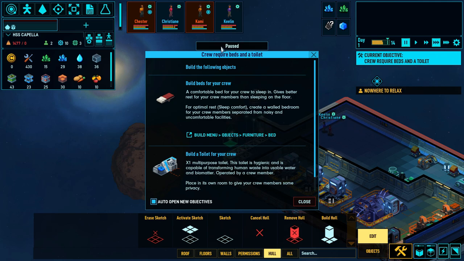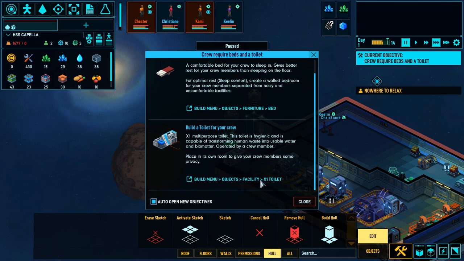That's kind of cool. All right, crew require beds and a toilet. Build the following object. Build bed for your crew. A comfortable bed for your crew to sleep in gives better rest than sleeping on the floor. For optimum rest, sleep and comfort, create a walled bedroom for your crew members, separated from noisy and uncomfortable facilities. Build a toilet for your crew. Place it in its own room to give your crew some privacy.